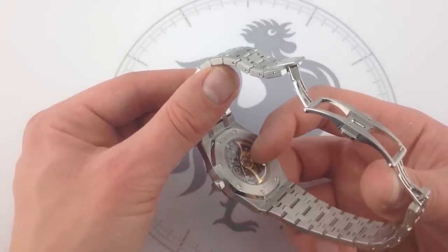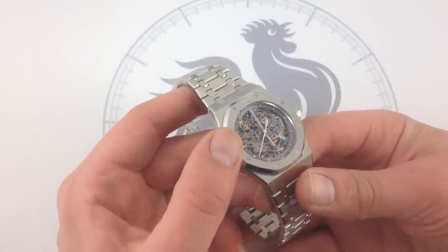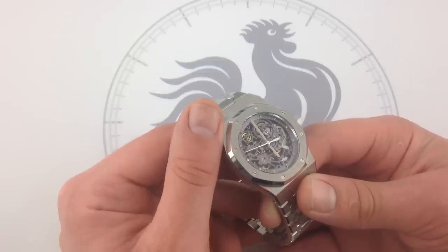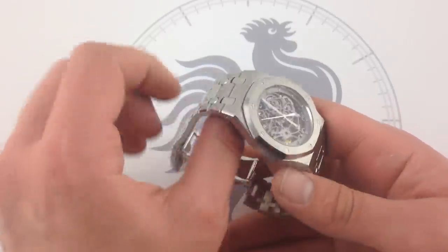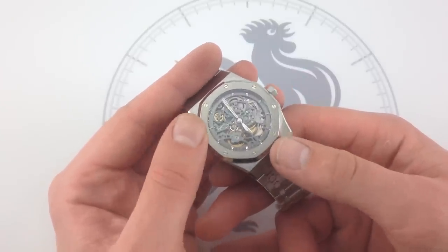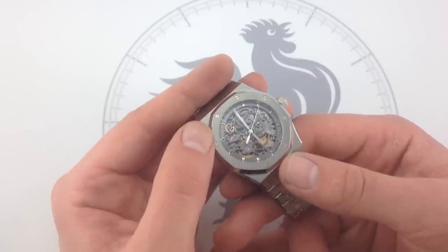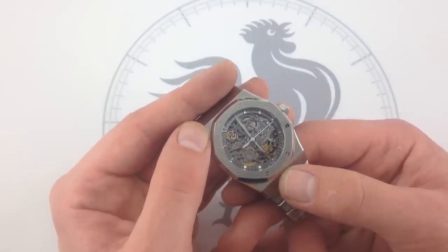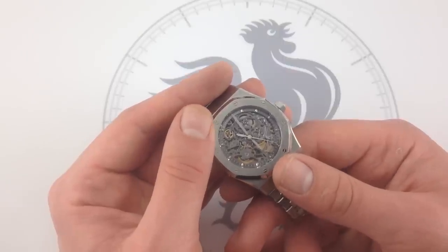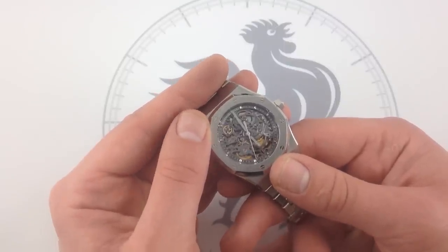This movement contains 239 parts and 38 jewels, and is entirely in-house by Audemars Piguet — but it is so much more. An in-house movement is one thing; a lot of companies now make those. A superb in-house movement is another. Many Audemars Piguet watches contain a variant of the superb 3120 movement, but the 3129 — with all the finishing features seen on the bottom of the movement, the top of the movement, through the rotor — it's like a tangle, a jungle of mechanical fascination. This is what we love about mechanical watches, laid bare to the naked eye. Anyone inspired by art, science, and engineering can relate to this watch. This transcends the typical collector niche. You can show this to anyone with any degree of appreciation for fine craftsmanship, and they can smile and enjoy it. Despite its high price point, this might be the most broadly appealing, most accessible, most lovable mechanical timepiece I've seen in a long time.